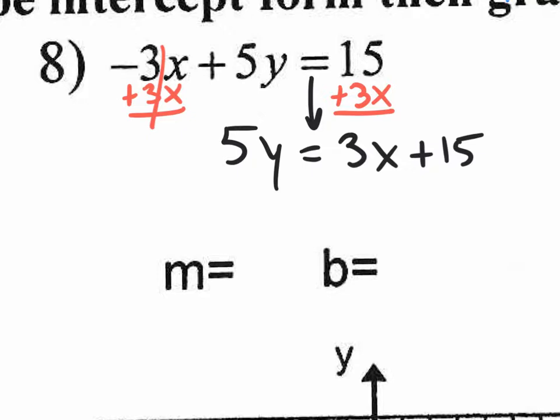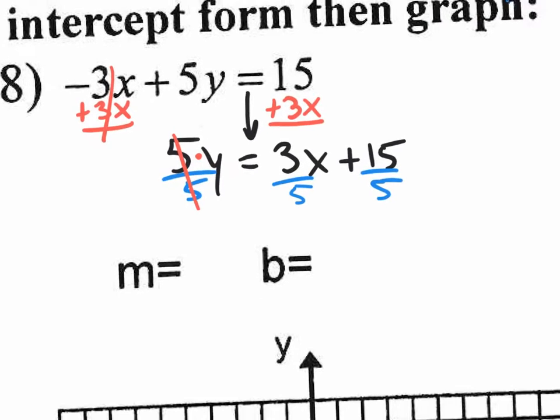So my final step would be to divide by 5. Now, why am I saying divide by 5? Again, the goal is to get y by itself. And it doesn't say y plus 5. It says y times 5 or 5 times y. So if I want to get rid of the multiplication of 5, I need to do the opposite of multiplying by 5, which is dividing by 5. And you're able to divide everything by 5. So we do so. Now those 5's cancel out.